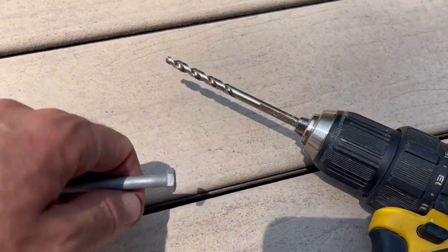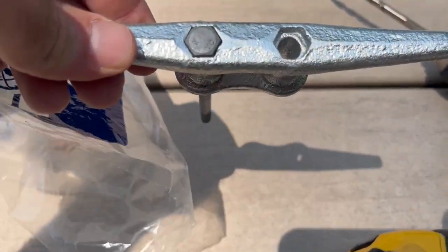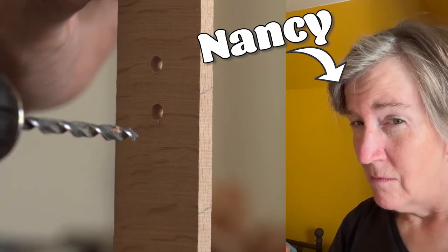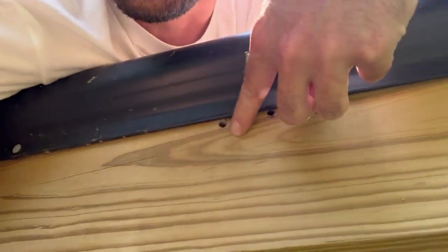There are my two dots. What's great about the height on these two dots is my bracket actually has elongated up-and-down holes, so if I'm too short or too tall there's some wiggle room. I am using a quarter-inch bolt here, so I'm going to use a quarter-inch drill bit — that size fits in the holes on the bracket. Since I'm using my phone today without a tripod, I didn't get a shot of me drilling, but hopefully you know what drilling a hole looks like. And this is what my holes look like — simple as that.